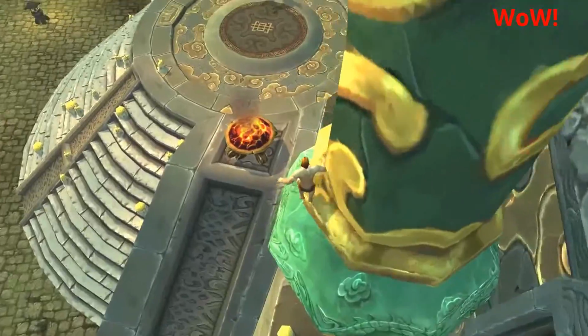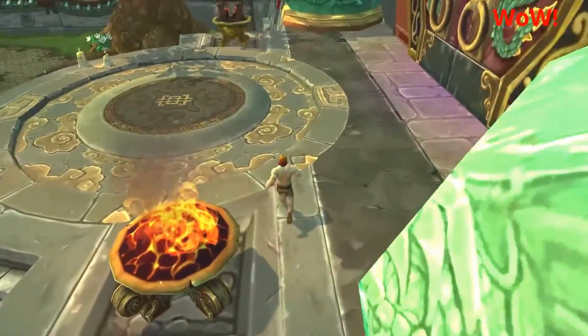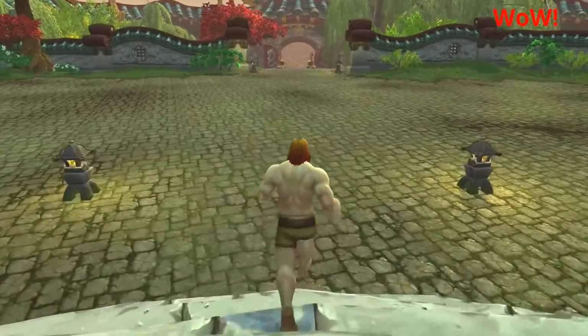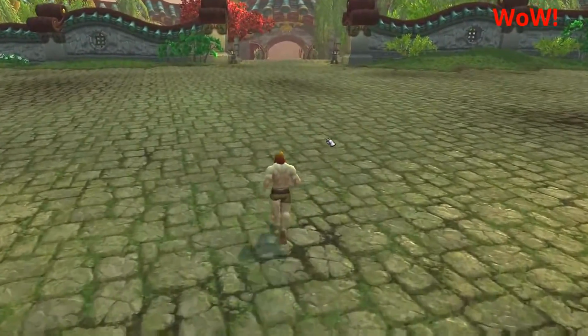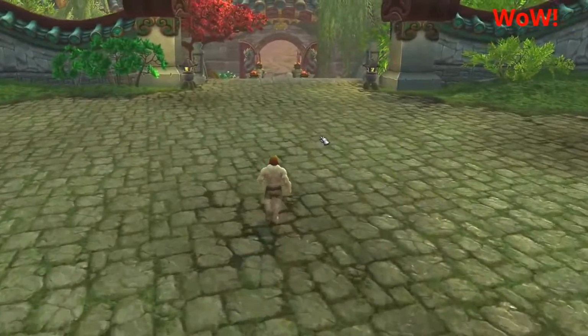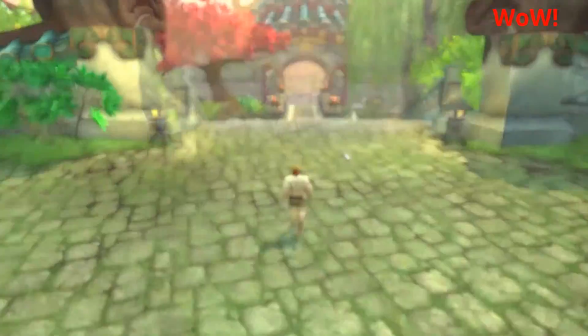So we've already escaped the Temple of the Jade Serpent, the instance version. Don't get too close to the door. If you get too close to the door, you will instance out of the area, okay? That's your exit. So let's have a little explore, because this is rather cool.